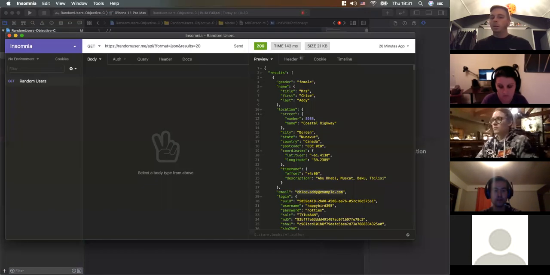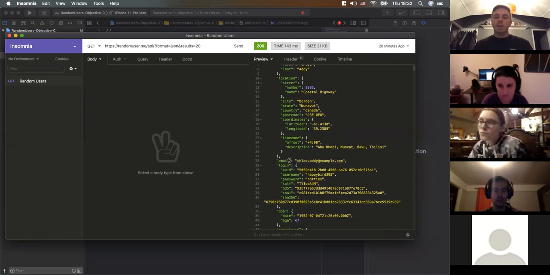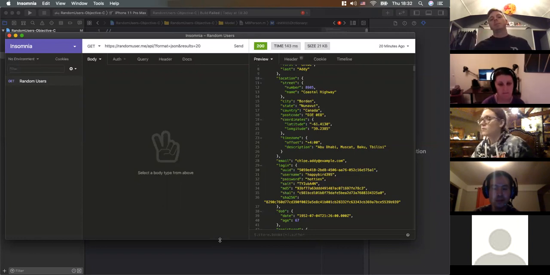So in Insomnia, what's happening here is the initializer runs and it scans through until it finds email. And then it says, okay, I'm looking for a string. And there's a string. I want chloe.addy@example.com. And it will return that back for us. And then once it returns it, if it hits all the properties that we've given it, right now it's just email. But if I had like name, email, phone number, right? If it hits all those properties, then it can make a person out of them. And then that person can be populated in our table view, and we can use it in our app. It'll be really modular.